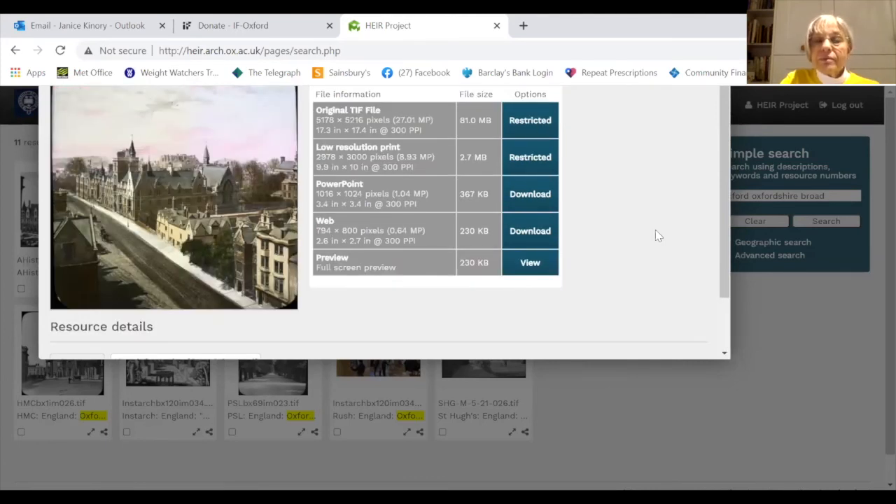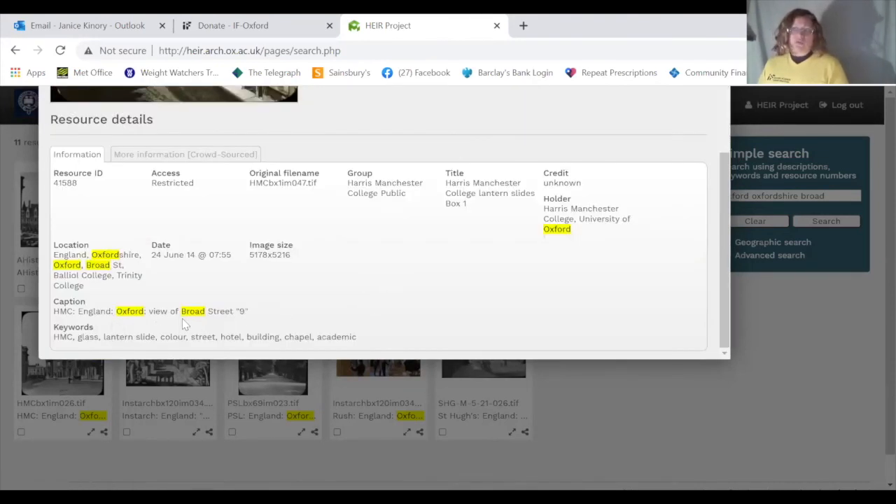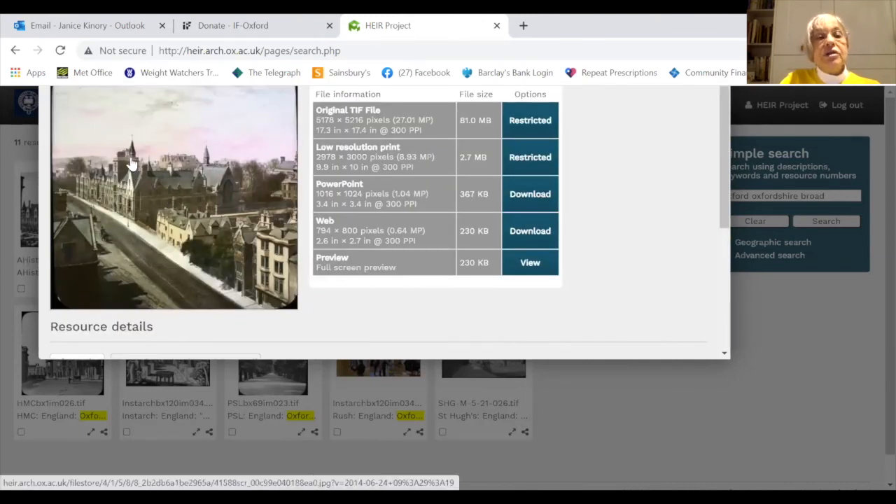Are any of the other questions related to the database directly? Regarding where the dating of images is: if you have an absolute date from your records, or if a date was written on the label of the slide — as in the example 'after the eights 1908' — that information will be in the caption field. In this case, we know the date because we sat down, looked at what was in the background, and dated it. So we have a range, and that's the information on the 'more information' tab. So all of that would always be in the more information section — if it's not right in the caption, there'll be a more information tab discussing the dating.